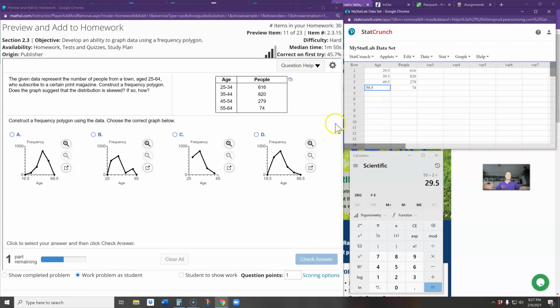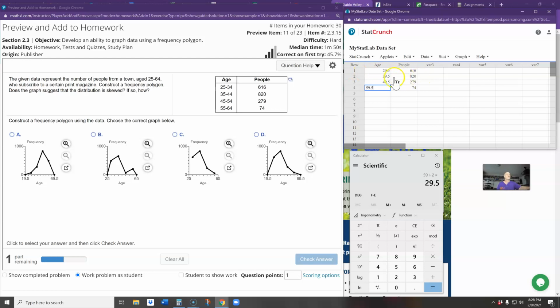Now, you may also have observed from the examples that the convention for a frequency polygon is to also start with a class before the data values begin and finish with the class after they've finished. So what we want to do is add a class with nothing in it that would be the one preceding the very first one where the data showed up. Since they're varying by 10 in each class, I want to add a class before the one that has 29.5 that starts with 19.5.